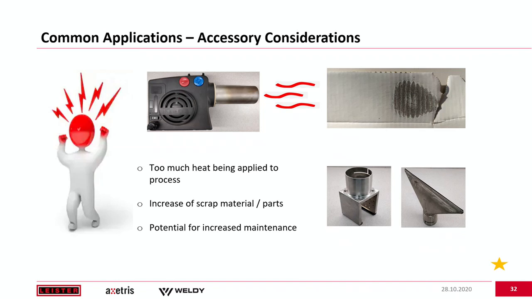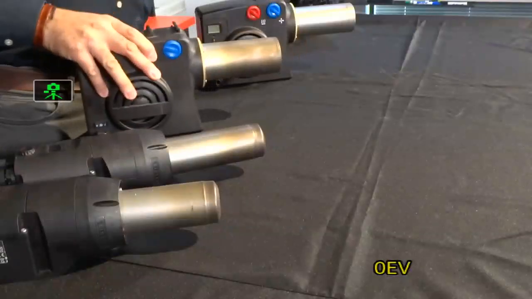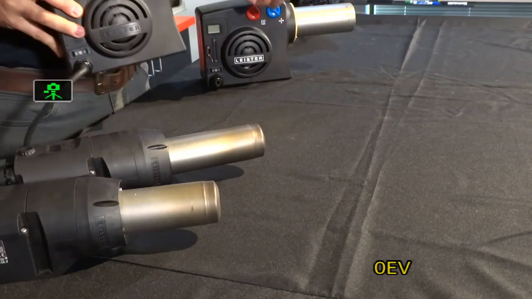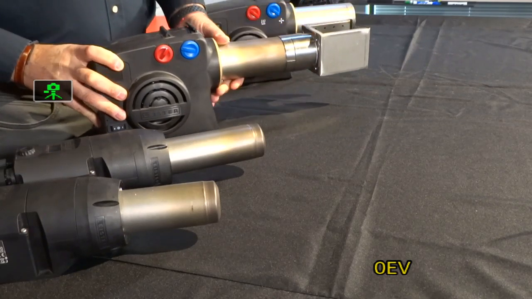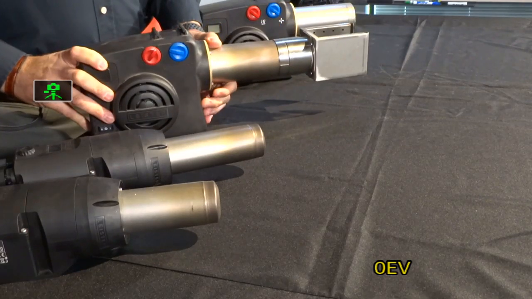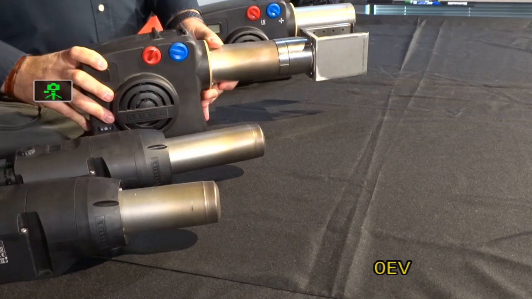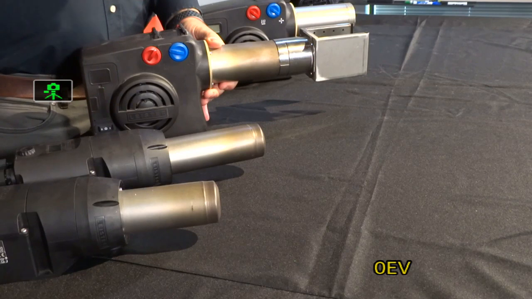And what does that look like? Well, I've got my Hot Wind Premium here just as an example. Using one of our nozzles, it's a slip fit that's designed to go right onto the discharge of the heater. Okay, and what that's going to do is focus the energy right into the area where you need it to be and not blasting into the environment.